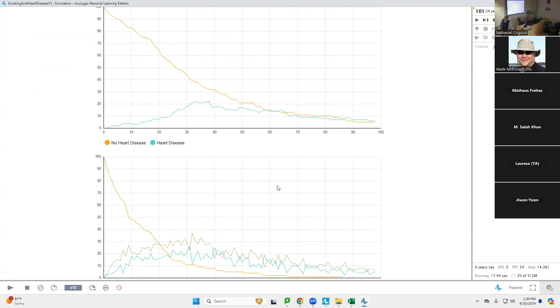We're summarizing aspects of the system's change over time. Let me ask this. If we look collectively at these two graphs, let's say for time 40, without privileging any one time, and we were to talk about time 40 here, and consider how many people have heart disease and how many don't, or go down at time 40 here and count the number of current smokers, former smokers, and never smokers. Do those numbers collectively determine exactly the state of the model?